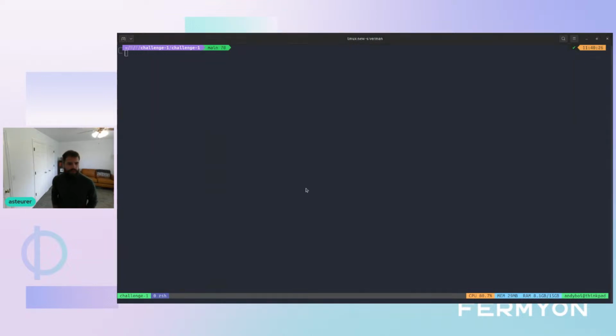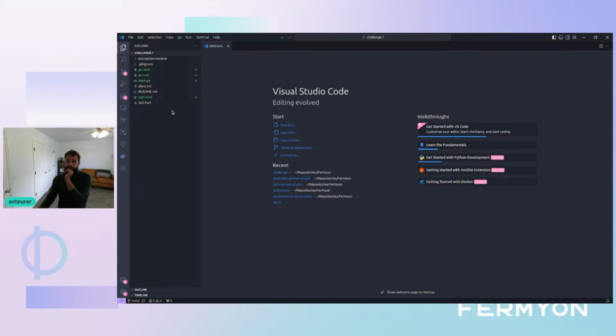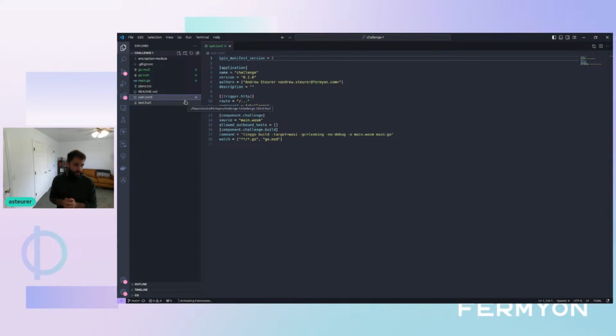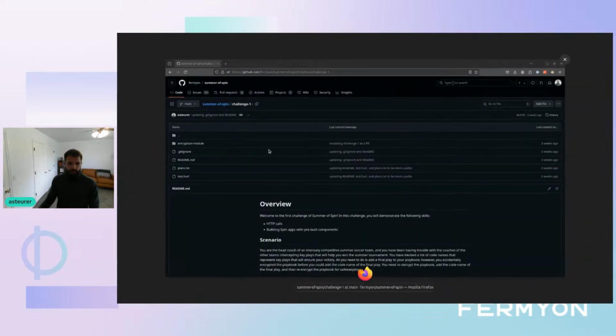Okay, right on. If I jump to my VS Code, you'll see that I have the challenge 1 directory, and we've got our new files here just with our HTTP initialized. And then it gives us our spin.toml, all that. So the templates are pretty nice to use. Anyway, let's start going through this, shall we?